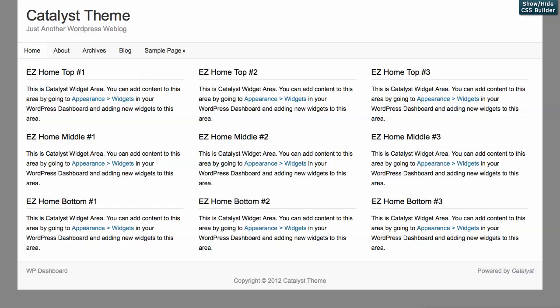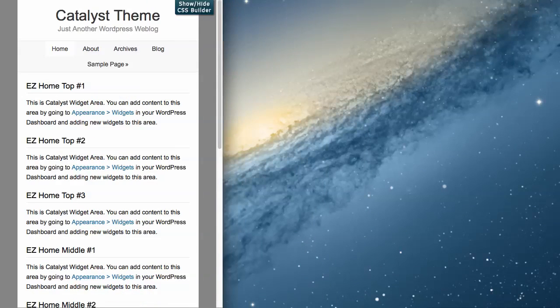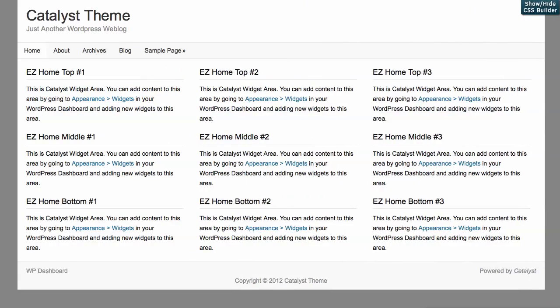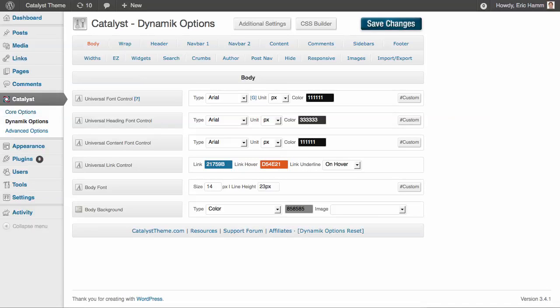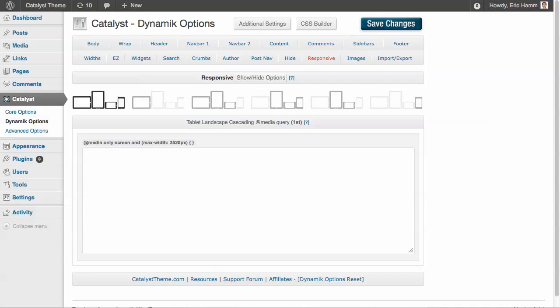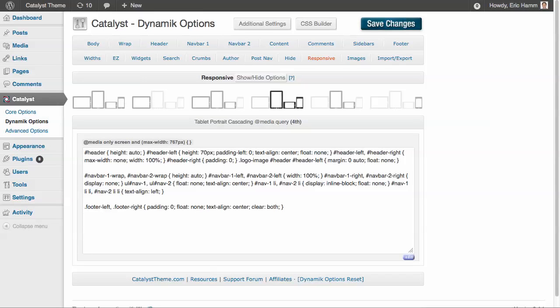The last thing I was going to mention is, what about once you hit the tablet and the mobile phone? You're probably going to want to get rid of that extra space because you want to take full advantage of every pixel of width in those smaller browsers. All we have to do to address this is go to the Responsive Design tab in Dynamic Options. Let's go to the fourth, that same fourth trigger point, the fourth media query box.